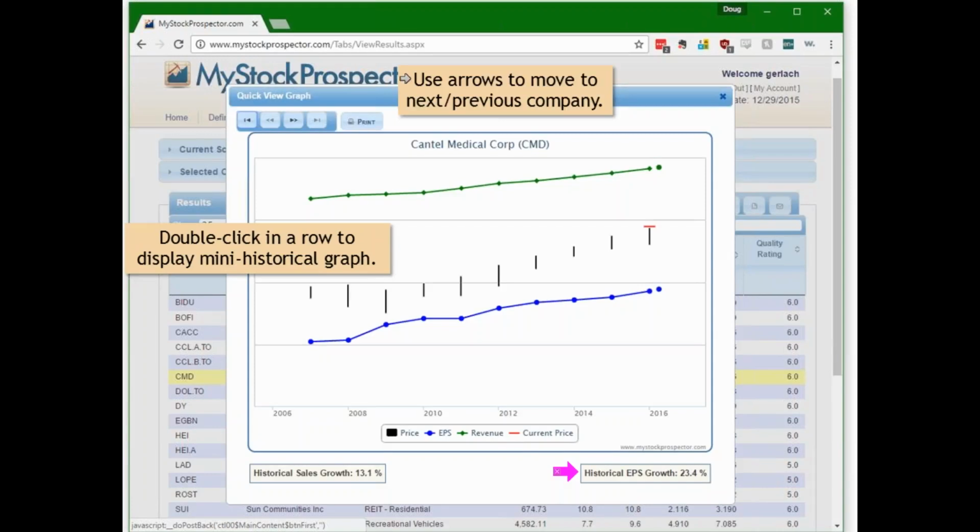Now up here on the top left, you'll see a series of buttons, and by clicking on these buttons we can go forward and backward through the entire list of results, the companies in the results set, and that will let you visually determine if a company looks attractive to you. So you don't have to rely on the numbers.